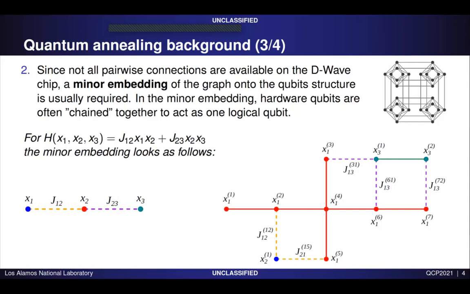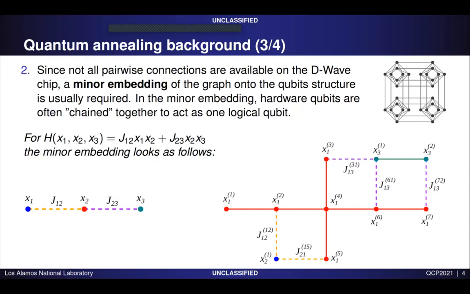If the problem connectivity does not require chains for additional connections, then a logical variable can be represented as a single qubit, as opposed to a series of connected qubits. In the case of our small example Ising, one possible minor embedding is shown in the right-hand figure, where the red variable has the longest chain. For this example, we assume that this small Ising is part of a larger Ising, which requires this particular embedding.